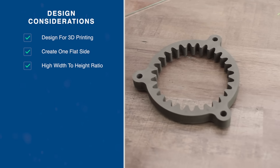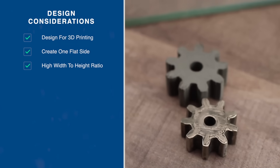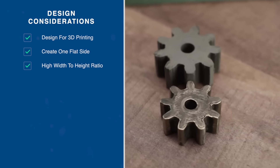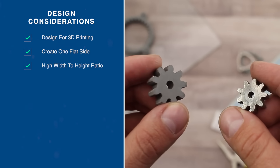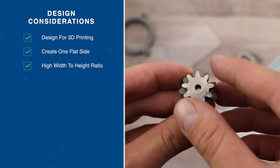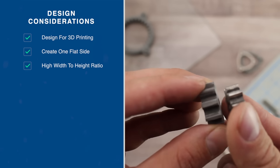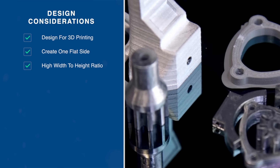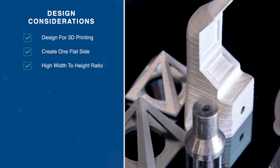When designing parts for sintering, it's good to consider the strength of a part at its weakest state — a brown part — after debinding. At this stage, the more stable you can make the design, the more likely the part is to go through the sintering process intact. For this reason, designs that are wider than they are tall — think pancake instead of tower — are often more successful. This isn't to say you cannot succeed with those type of designs, but it takes some experience and consideration.